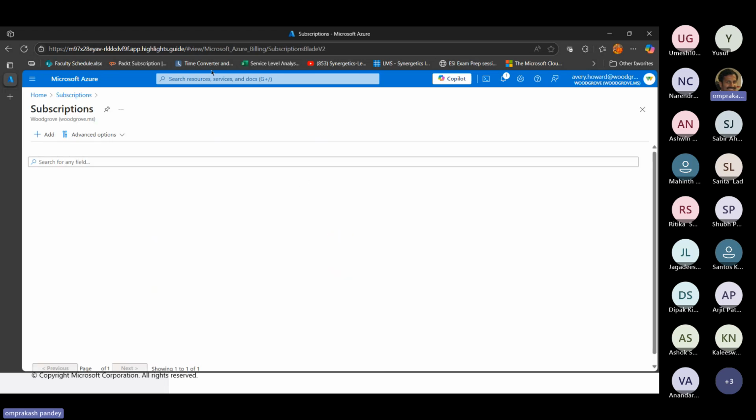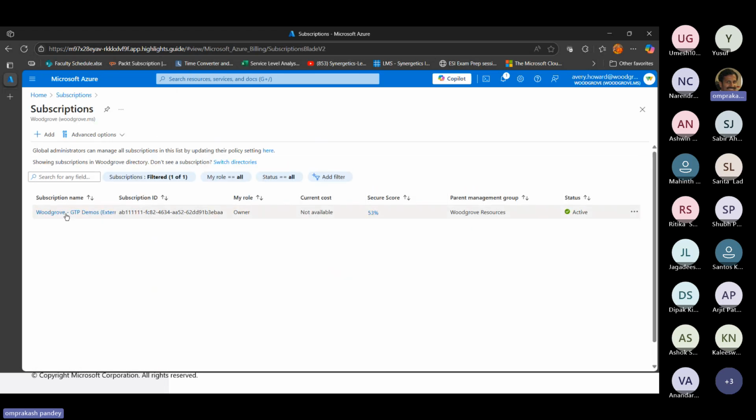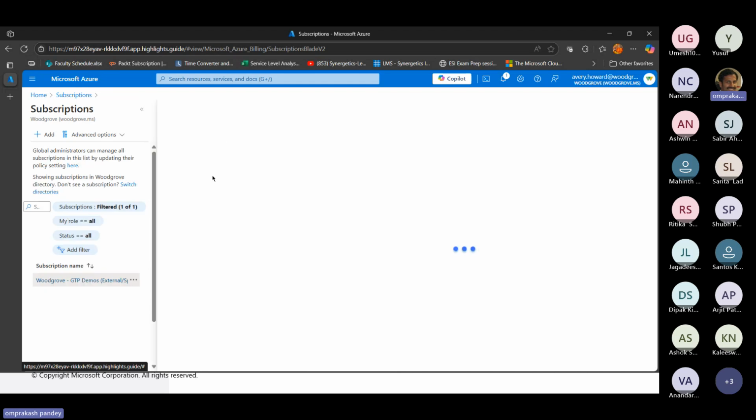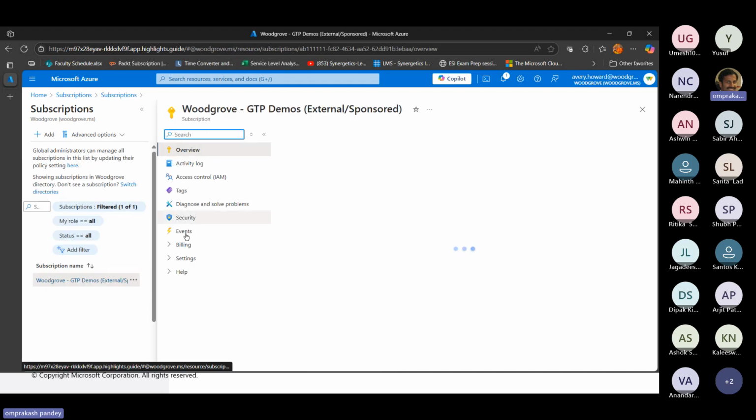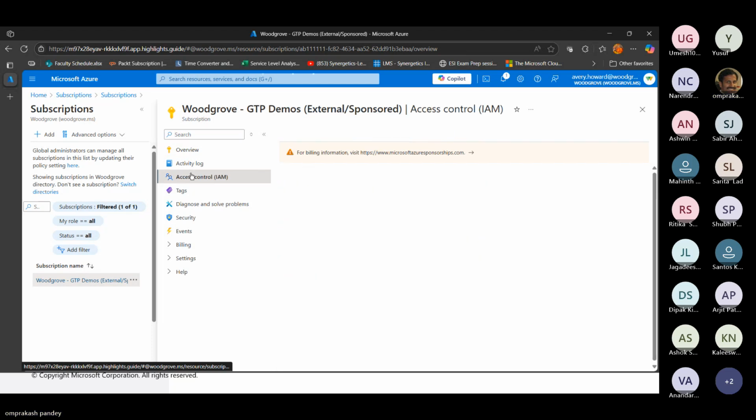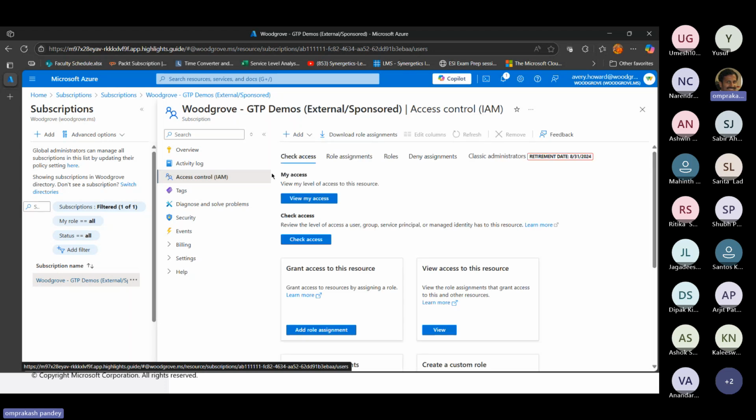Even from the search option at the top, we can perform the same activity, but doing it in a specific way is only allowed. So we have to follow that step.